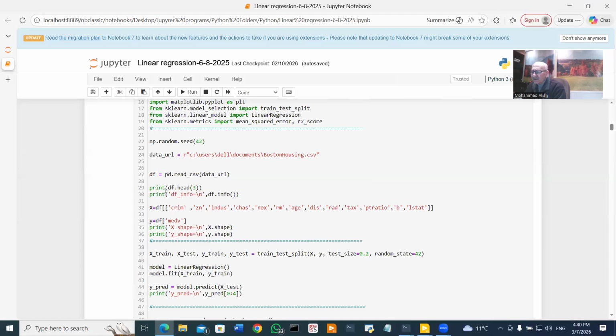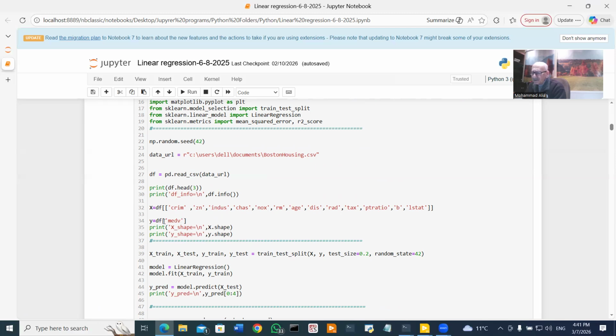Now, this DF will be divided into two parts. One part is a variable called X, which includes all the first 13 columns, which together represent the features of the data set X. Note here that it is a two-dimensional array.